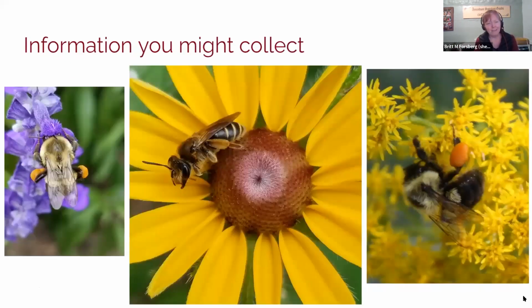So monitoring pollinators, I mean, what would that even mean? You could be looking at a couple of different things. We could be looking at exactly what species are out there. So on the far left, we can see this cute little Bombus impatiens or common eastern bumblebee. They have that kind of scallop pattern with one yellow abdominal segment and the rest is all black. So if you're looking at the exact species, maybe you want to know how many different species there are, right? Is there really rich species diversity? Is it really kind of just one or two species that live there?